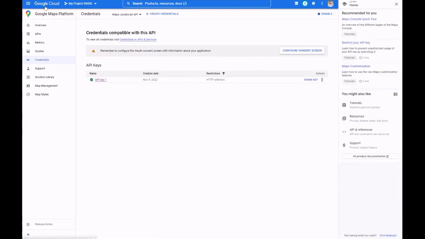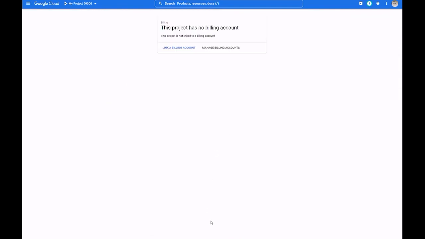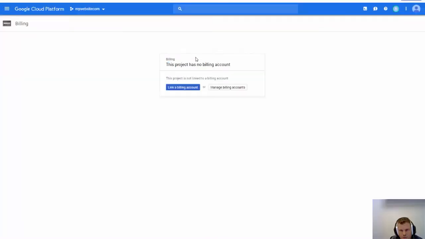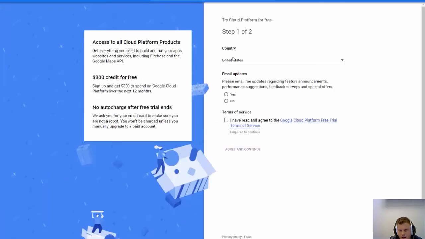Next step is that we're going to have to enable billing. So if we click on the Google Cloud Platform in the top right here, you can go ahead and pop in billing. This project has no billing, so we'll want to go ahead and link a billing account. You'll create a billing account. And then you'll go ahead and fill this stuff out.